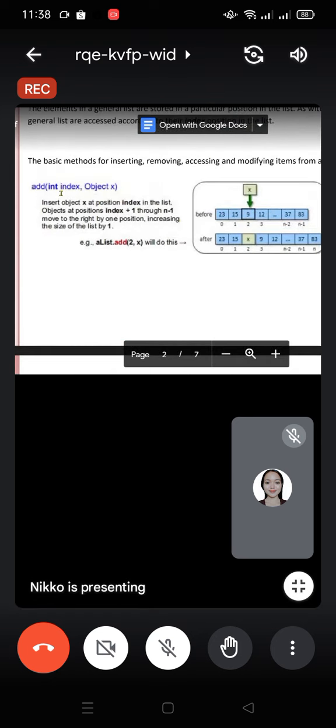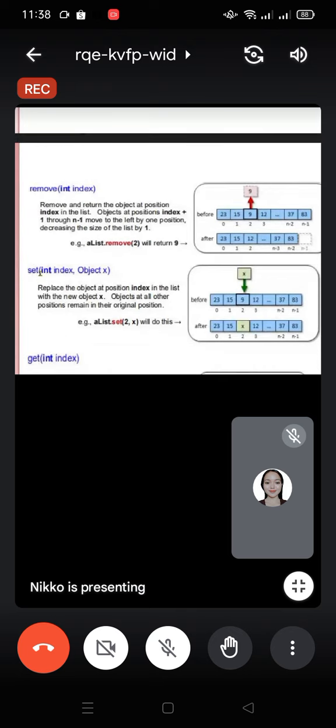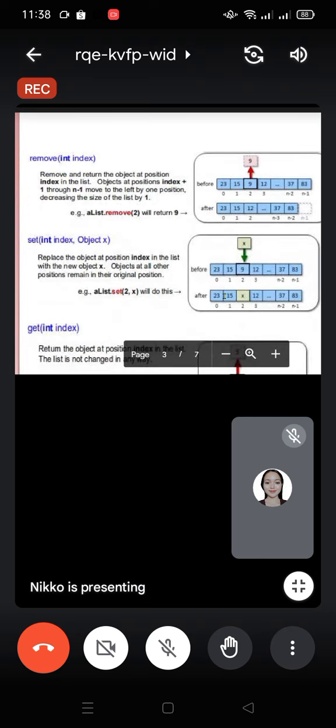So we're done with the add, we are done with the remove. Now, we will have the set. I know you can directly learn from the changes made in our illustration, but to give emphasis or further definition or example, I'll keep on explaining. In our set, we have 2 parameters. First is the index. The second one is the object or the element.